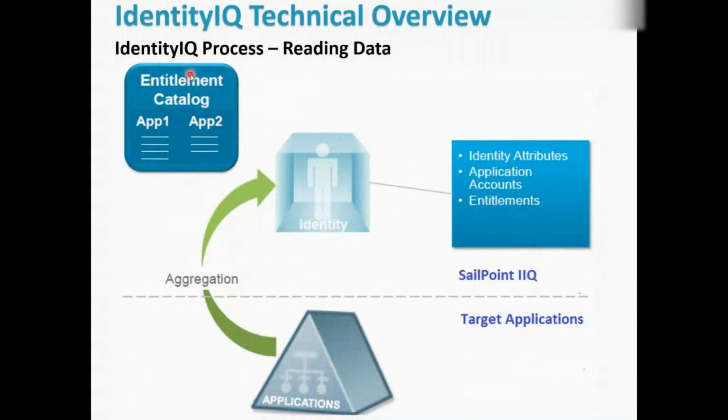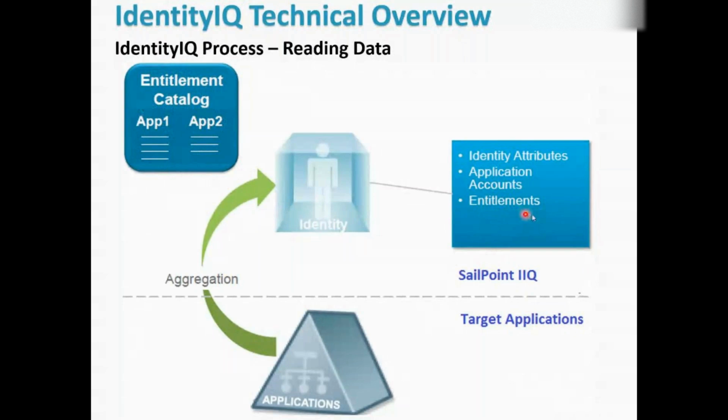Now let's assume we have another application which is integrated, so we are loading another set of entitlements. These are all the entitlements which a user can see, and the user can go and raise a request to have that particular access assigned to him. That is within the entitlement catalog. So first, we are loading entitlements.